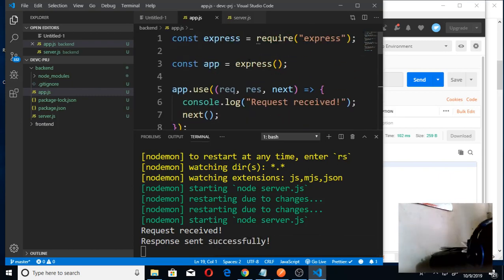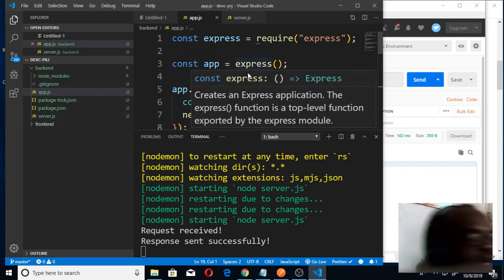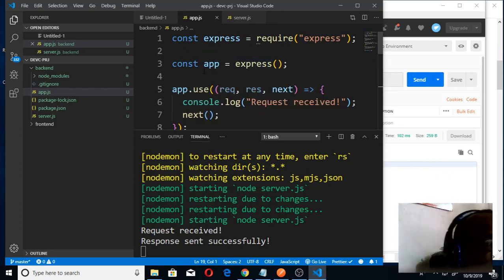So these are middlewares. We just needed these so that we can move on for you to understand what middlewares are. But in subsequent classes, we are going to be using middleware that are very powerful and can do other things.